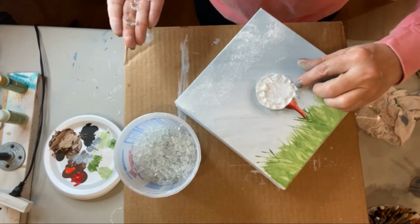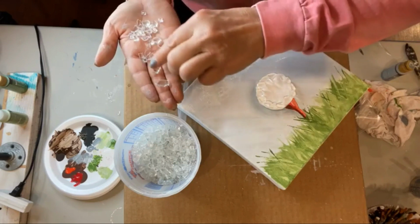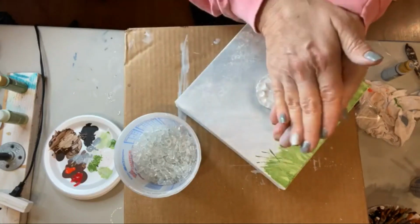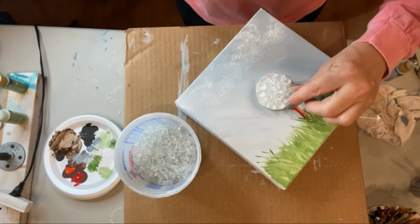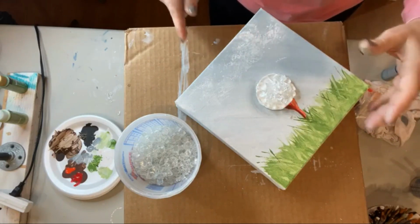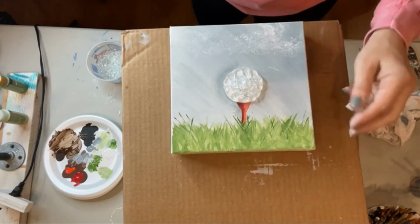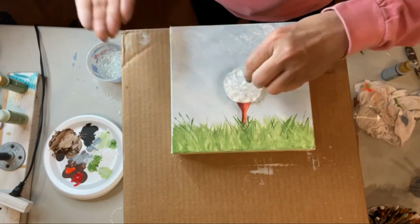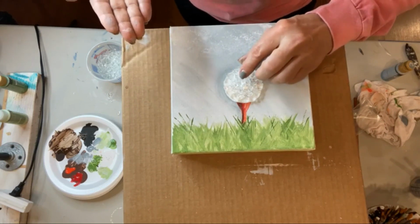That will work. Okay, so now that we have our outside defined, I'm gonna take a bunch of these smaller pieces. I'm gonna put the larger ones back in, but I'm gonna take some of these smaller pieces and just dump them. I'm gonna pile them up, fill it in. So it's gonna give it that rounded, textury look. Let me put this back down here. That rounded kind of texture look that's gonna give you the shape of the golf ball. So let's stick that in, get some of these little baby pieces. I want it to have some good dimension.